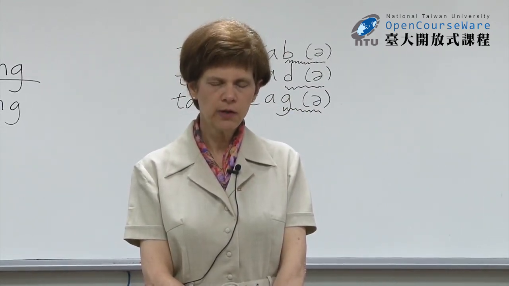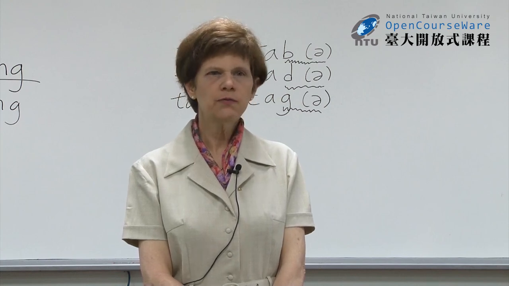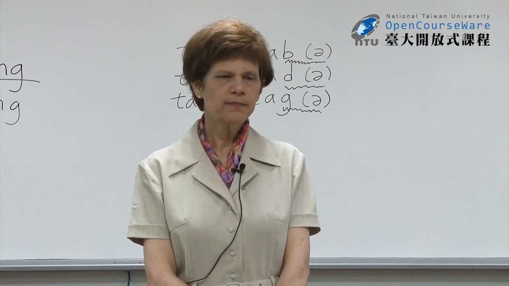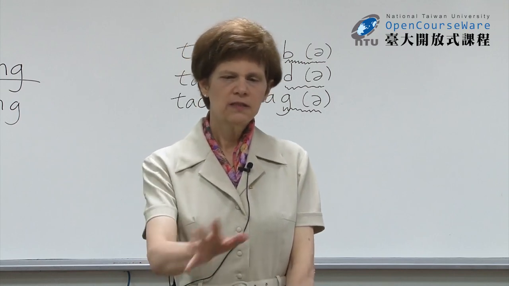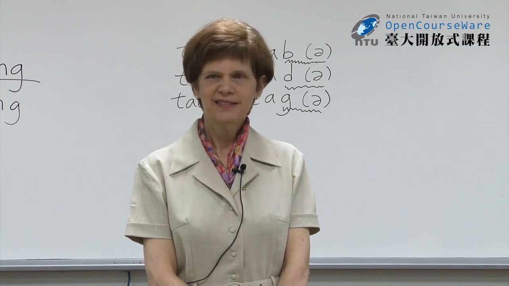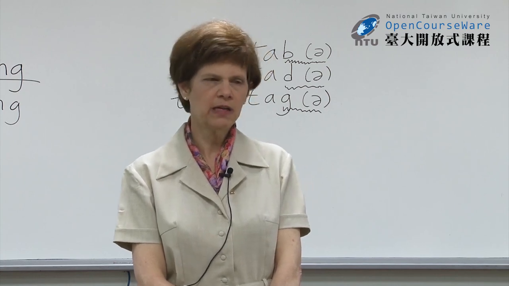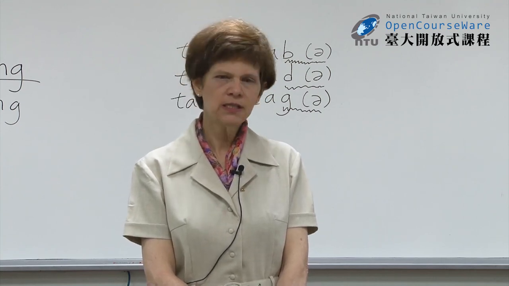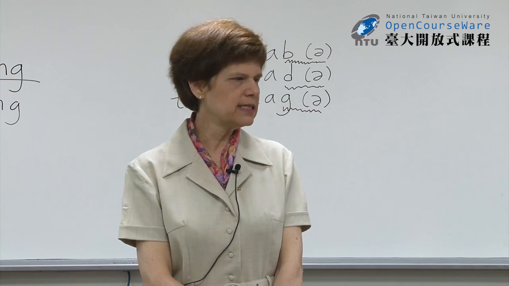That's not what I had in mind, but that's a good observation. After which sounds do we often drop the y, and after which sounds do we almost never drop the y? There's a pattern. And it has to do with frequency and markedness. What kind of consonant is the most common in English? If you look at the consonants of English, a bunch of them go into the same group based on place of articulation. Alveolar. So alveolar is the most unmarked, I would say. It's the most unmarked place of articulation we have in English, because the most consonants have an alveolar articulation. So that means they're probably going to be innovators, and they're going to get sloppy.